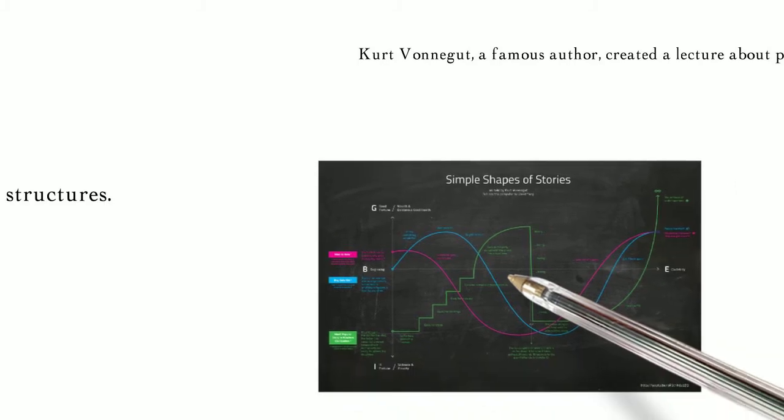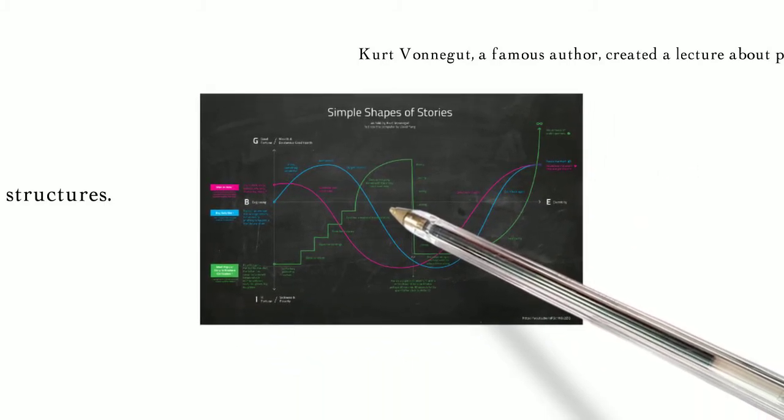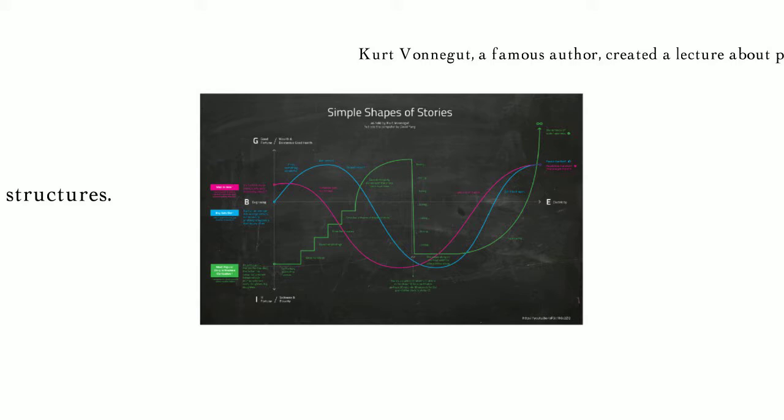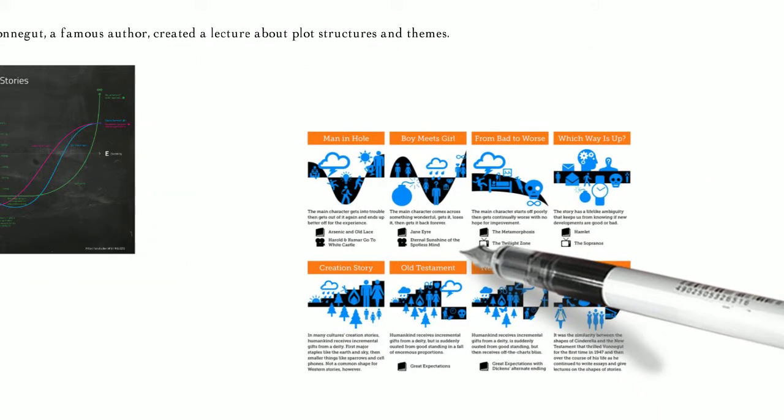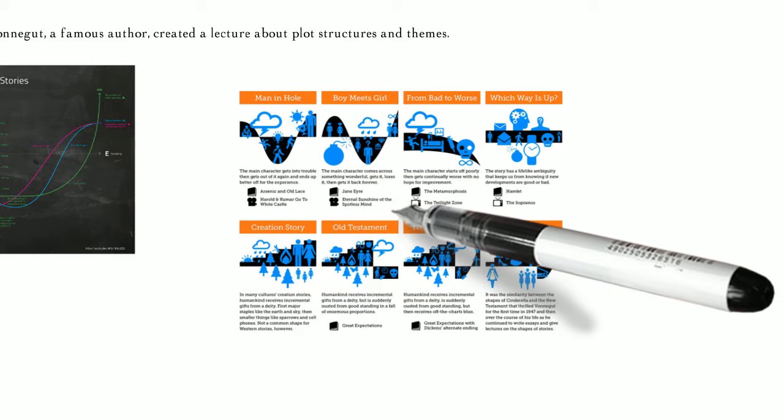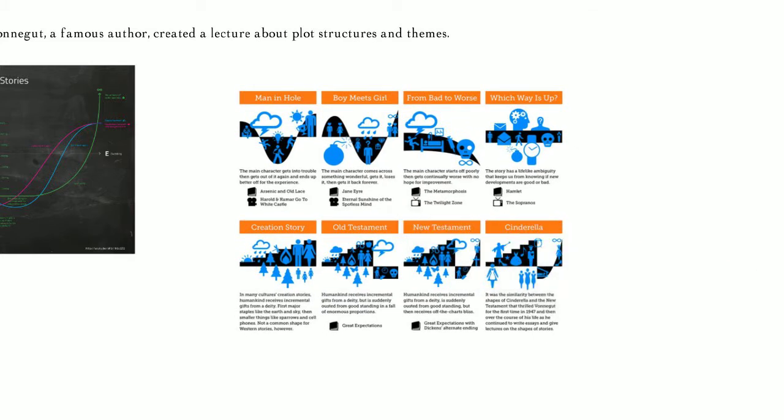There is an author, one of my favorites, Kurt Vonnegut, and he even wrote a lecture about plot structures and how they support different themes. You can look it up on YouTube, on a TED Talk. And this is one of his charts, and you can see stories can be kind of messy and they come in different shapes. Here are 8 different story structures that he talked about, using some simple stories that we all know, and then he gave other literary examples.